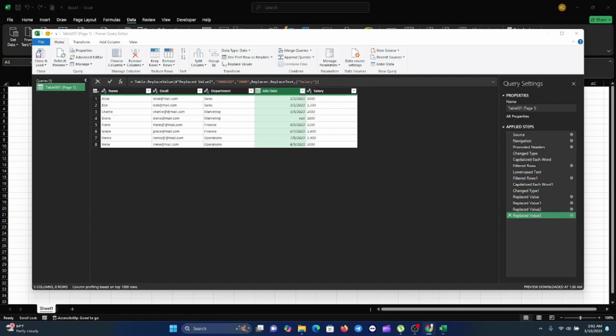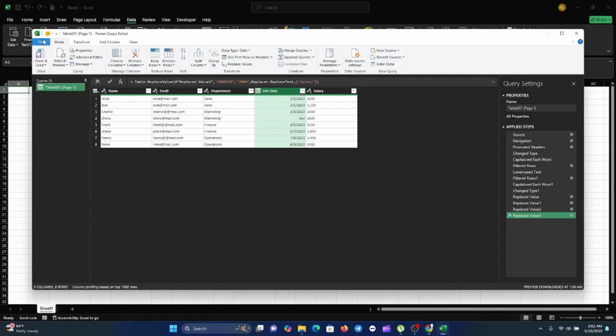And so we have capitalized names, fixed the emails, cleaned and standardized department names, converted all the join dates into proper format, then cleaned and converted salary into numeric format, then removed the blanks and incomplete parts where we can do that.